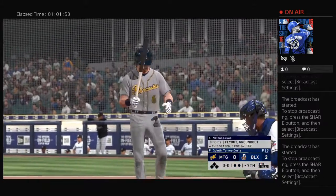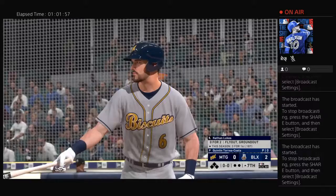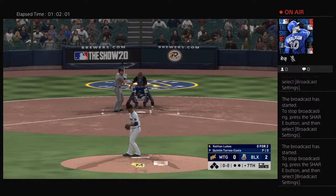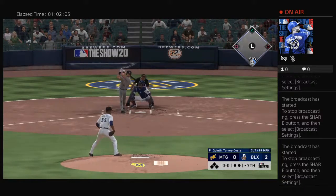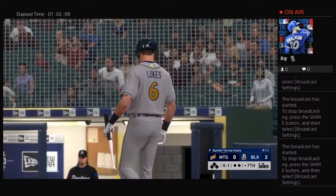At the plate, Nathan Lucas. No hits to this point. Even though we're moving into the back end of this game, they're only down by a couple of runs. You know that old slogan, a bloop and a blast? They could certainly use that right now. Grounder down the line at 3rd, but a foul ball here, 0-1.